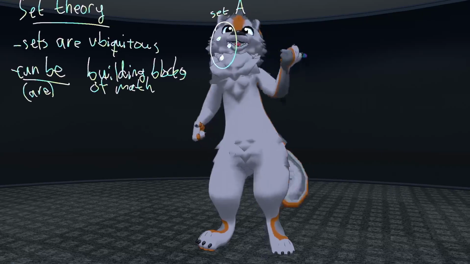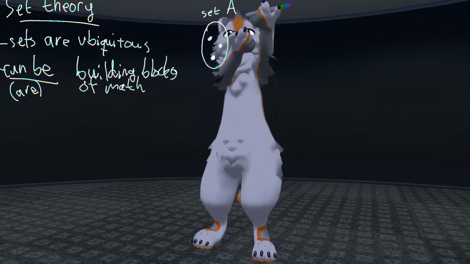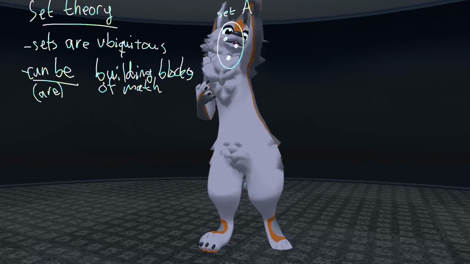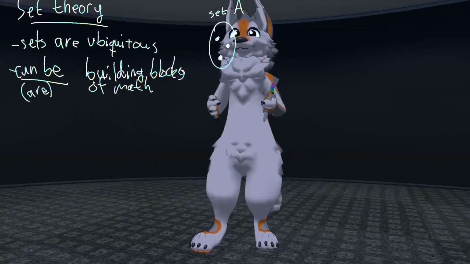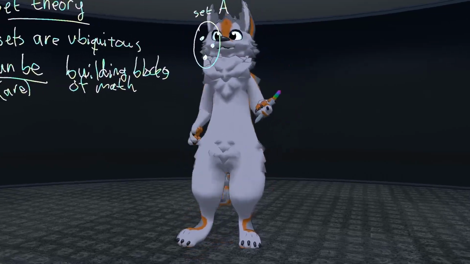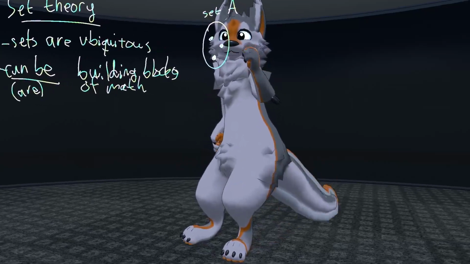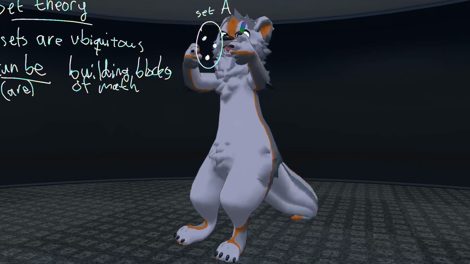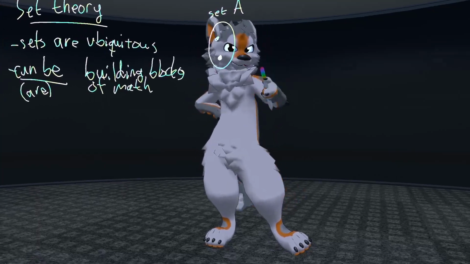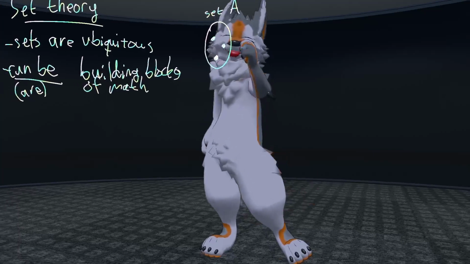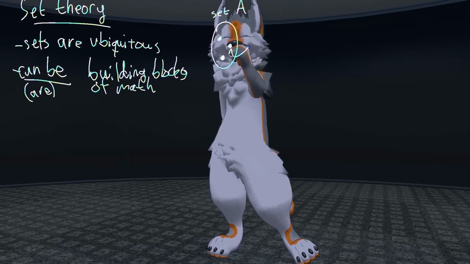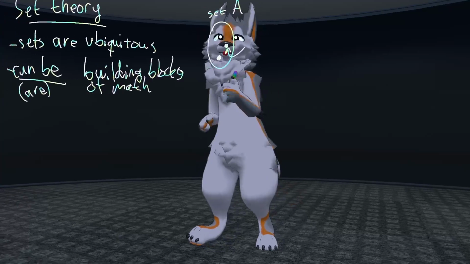Now, usually when we name sets, we use capital letters. So this capital A is used to denote the fact that it's the name of this set, right? It's a single capital letter. Usually that's the way we name sets in mathematics. Now these dots are inside the set. Imagine that this is, what could that be? Like a sack of marbles or a bag of marbles. And these are marbles inside the bag, right? So this is a marble bag.